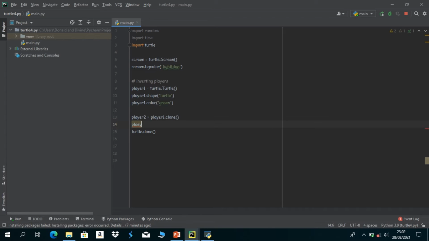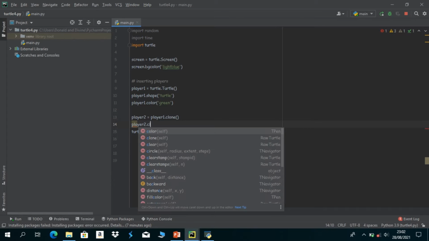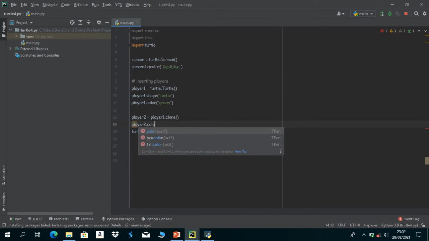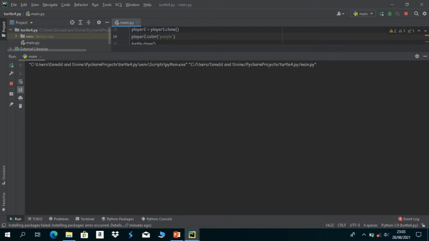What we do, we come and give our player 2 a color to look different from player 1. Let's make him purple. Let's run this and see.